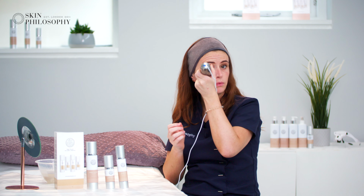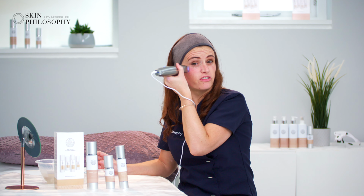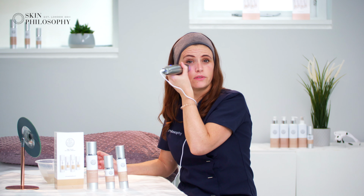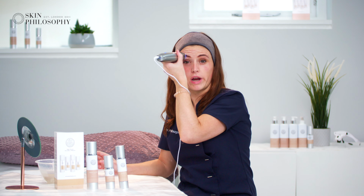So what we want to do is we want to have the exact same workout on this eye area. You can see that the muscle stimulation is a little bit more on this side because I've put it up a little bit higher, giving my eye a good workout. So this, when I'm on my video chats with my friends or sitting watching a movie, I pull this out and do it. That's why I can do it without a mirror now, just staring at the TV. It's way too addictive.